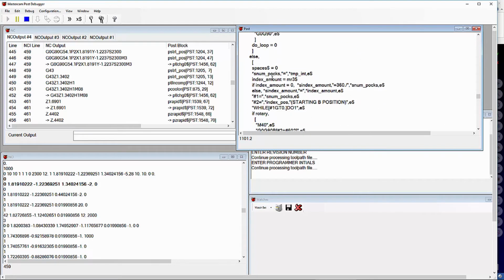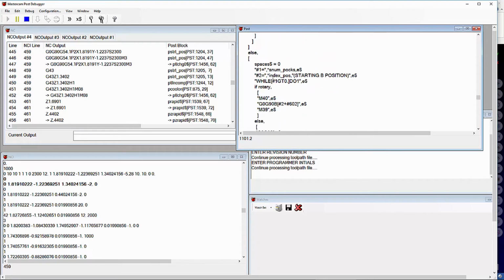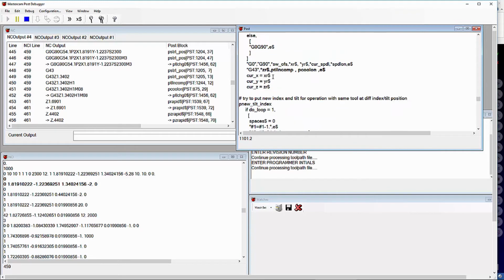Let's see here. So let's put in a breakpoint there.